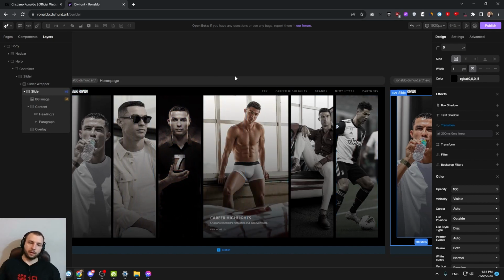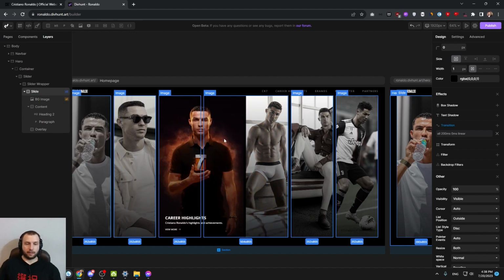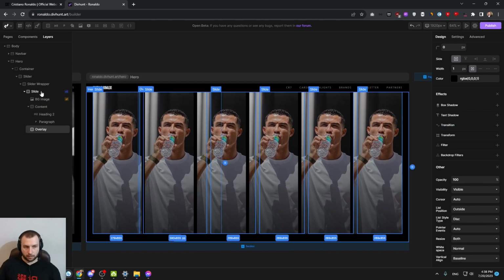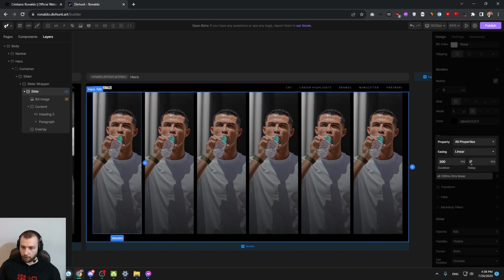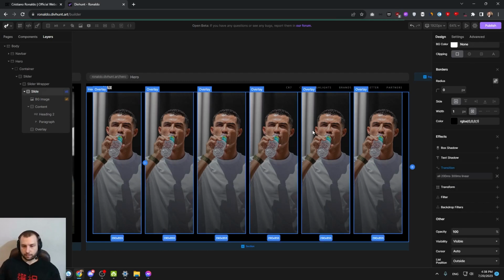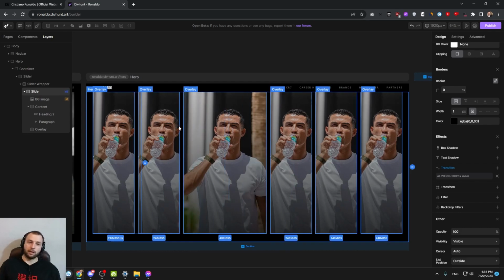When I hover, it waits like half a second and then it starts. So how do we do that? Same place where we create a transition, we have a property delay. So we can set the delay to be like 300. So now when I hover, it waits 300 milliseconds and then expands it.